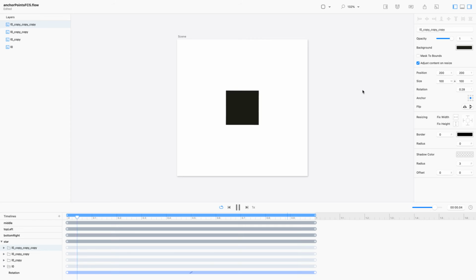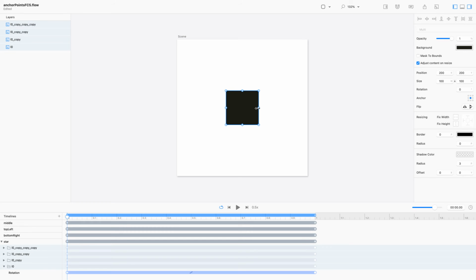And now we can get this lovely little animation happening. Okay, let's slow it down a little bit so we can see it. All right, there you go. So you can use the anchor point to create some nice effects if you combine it with a little bit of smoke and mirrors. So here it looks like a square.